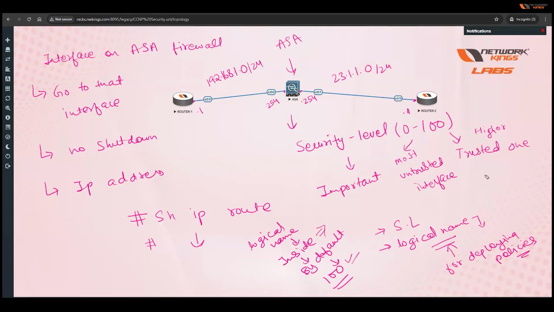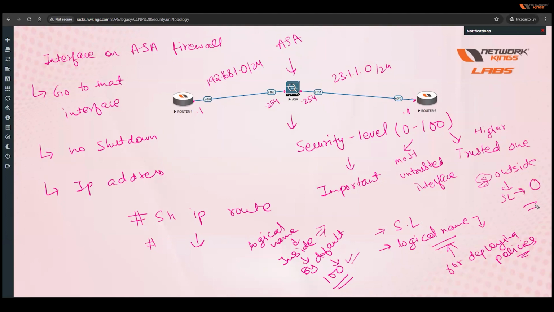Or if you give any other name rather than inside, say outside, it will give you security level 0. Although we can change that, we can change the security level from 0 to 100. But as I said, the higher the security level, the more trusted you are, and the lower the security level, the more you are not trusted by the ASA firewall.